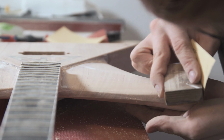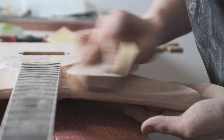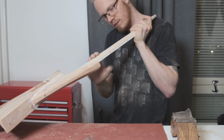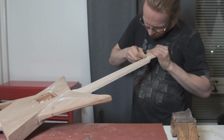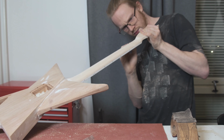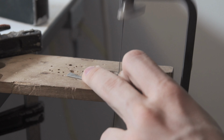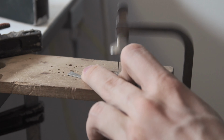And then finally, final sanding and preparation for painting. Now I'm going through all the grits, going back to 240, then building up to about 400 grit, just to make sure that I get all the scratches out and everything nice and smooth in preparation for paint. This was also the chance that I took to create the headstock inlay, so the IP logo.